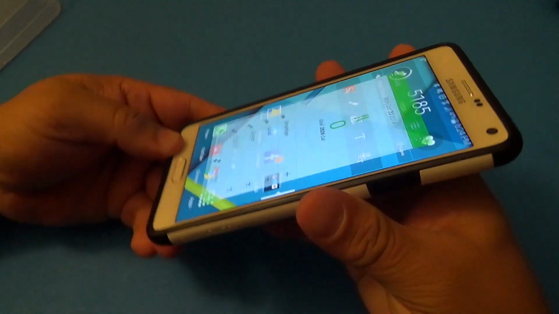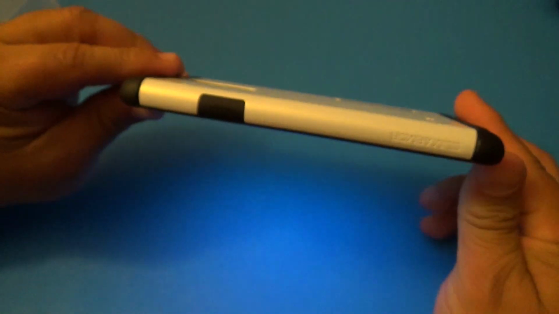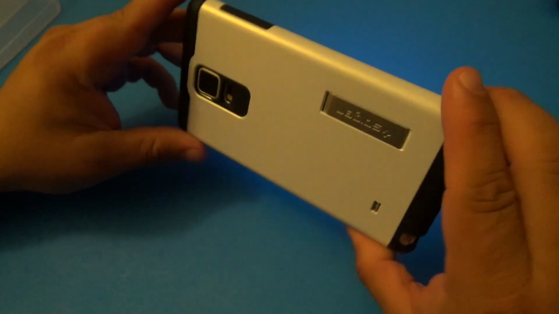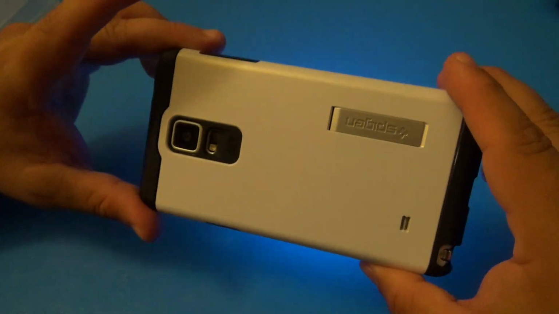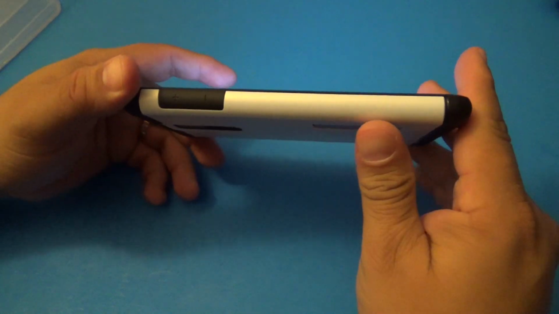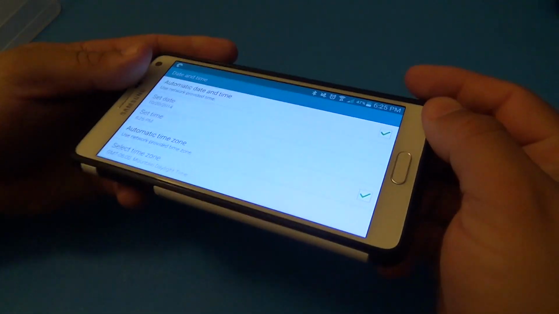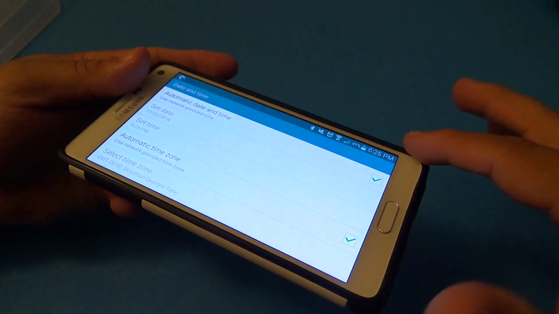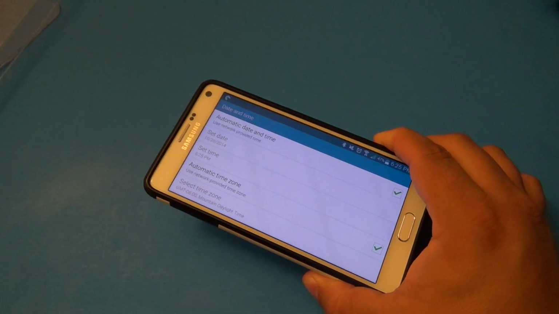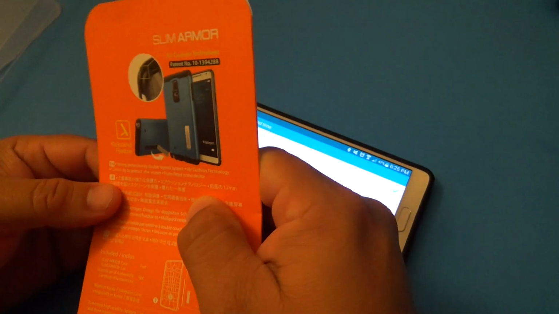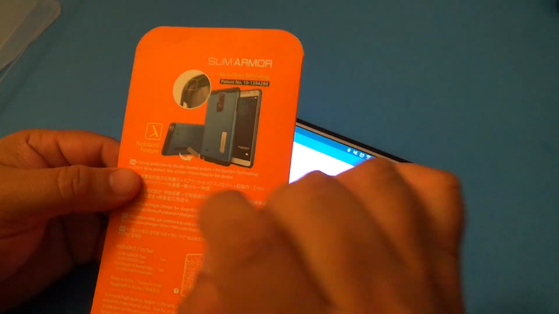But it's a very good case. I gotta say, I like this case a lot. It feels very nice in the hand. It doesn't add too much bulk to the phone. And of course, thanks to those rounded edges, it makes the phone feel a lot better in your hands, and it protects the phone a lot, of course. This has a little lip there. I think it's 1.2 millimeter, I think it is. It says it right behind the package over here. It says 1.2 millimeter lip to protect the screen.